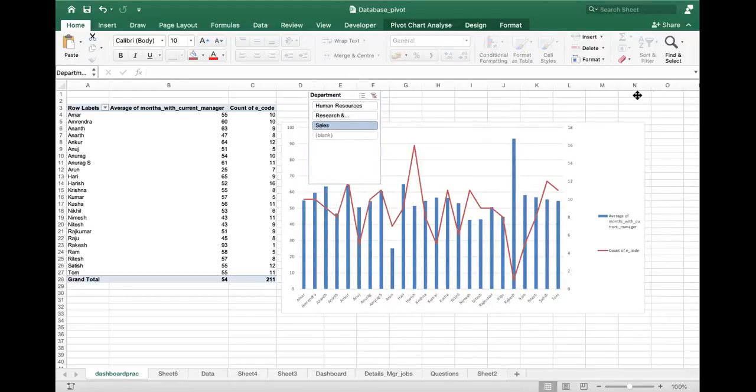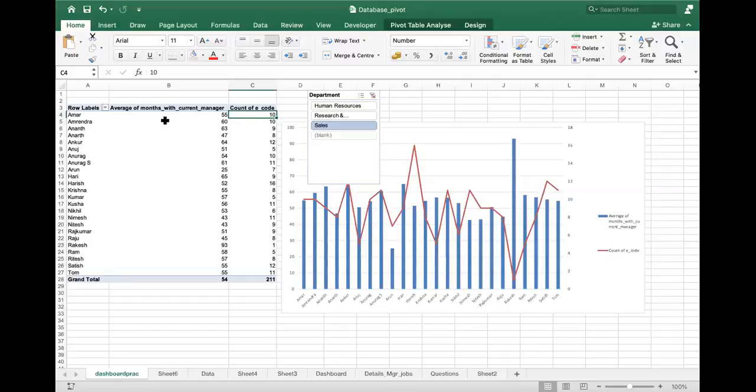So what I have created here is I've made a pivot and I've used average months with current manager. And this is count of E-code. What will count of E-code give me? Count of employee code at a manager level will give me what? Number of employees.